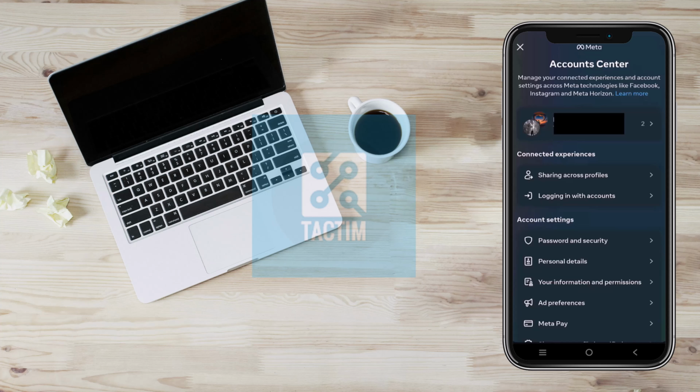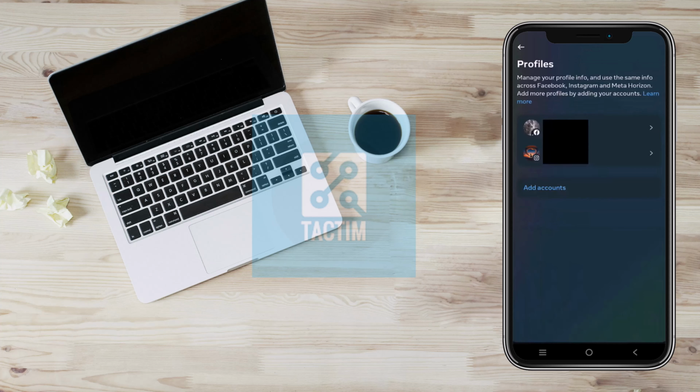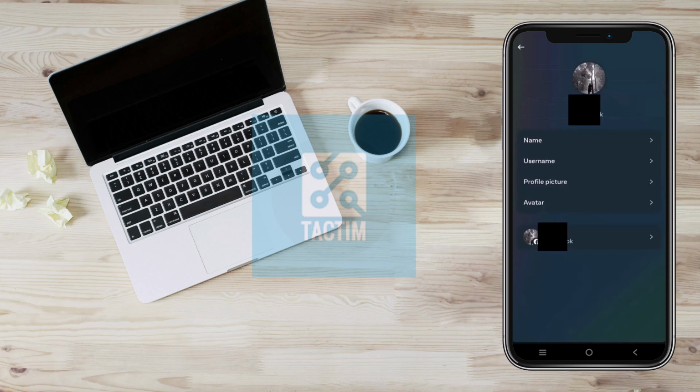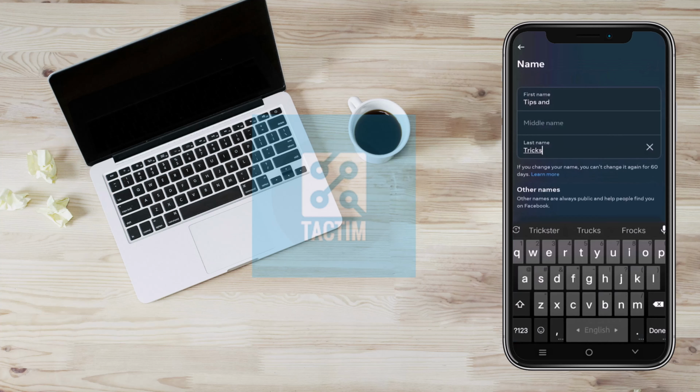Now select your profile. Here you can see the option of name. Press on this. So, if you want to change your name on your Facebook mobile, you just have to set the new name. You just have to clear the old name and set the new name.